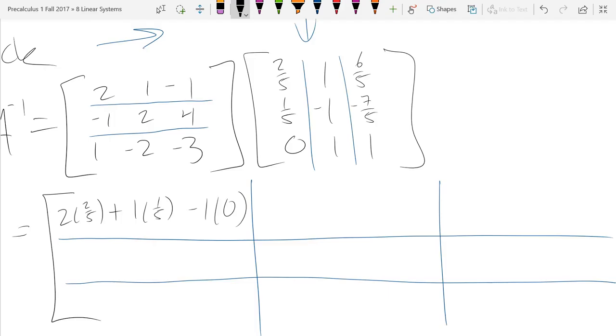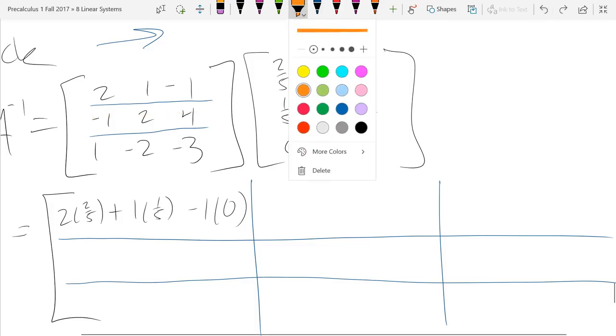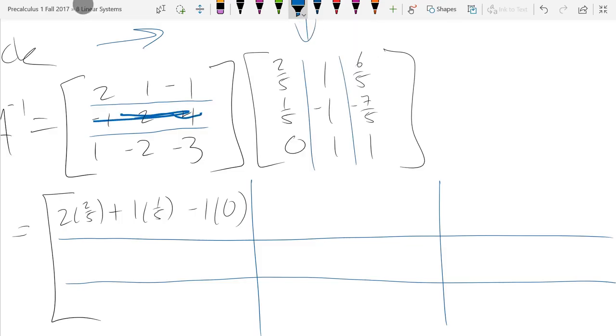It doesn't matter what order you go, you could get either the second entry in the first column or the second entry in the first row next. It doesn't matter which one you fill in. I'll just go across the row, so I'm filling in row 1, column 2. This is a good time, if you have a second or third pen or highlighter, to cover up on your paper. You can use a highlighter to cross it out by putting a pen over top of it. If you scribble out on your paper, you're going to have problems when you come back and erase. But you can literally put your pen or your finger on top of rows and columns to keep things straight.